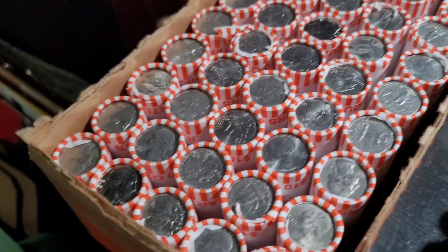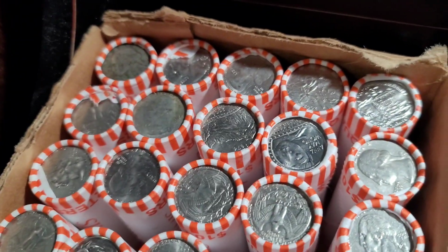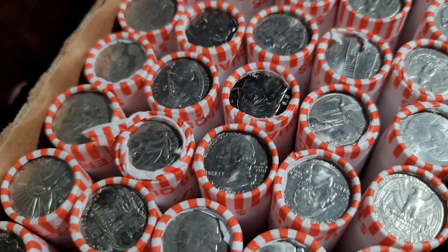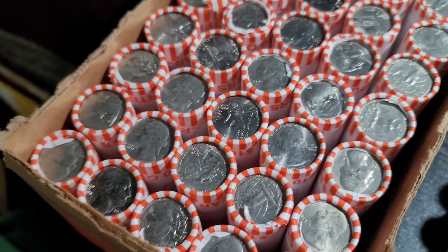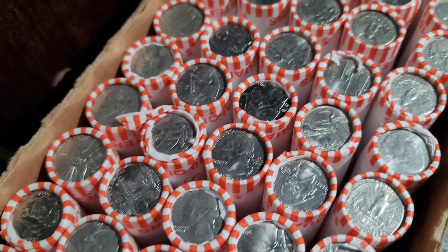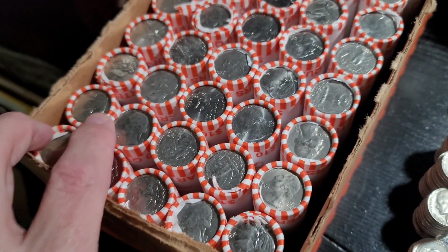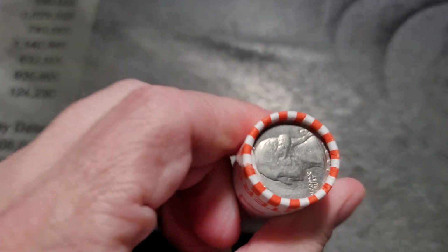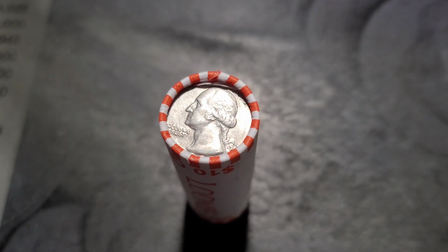Today we have a quarter hunt. We haven't done quarters in a while. We're obviously looking for silver, W's, errors, varieties, foreigns, proofs, anything cool, out of the ordinary. I'll probably do 10 rolls, and I'll bring you back in with the finds. Hopefully there are finds. Let's get into this hunt. See you in a second.